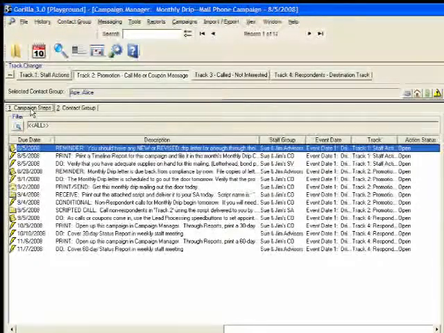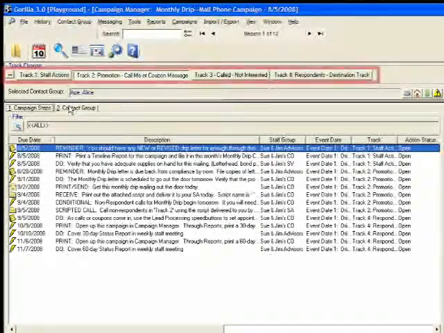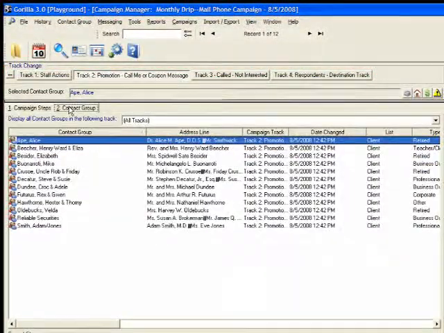A campaign consists of tracks. Now, what is a track? It's kind of like an electronic bucket. If you have people in one bucket, you can move them to another bucket. In this particular campaign, which is a monthly drip mail phone campaign, we're going to send out a letter, a message.